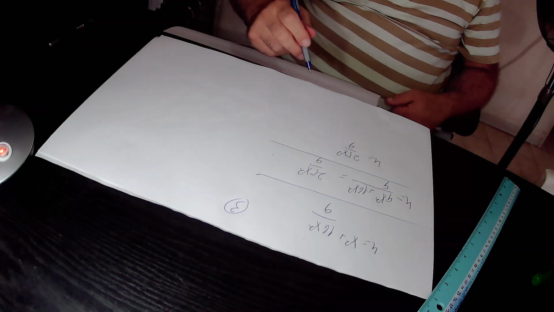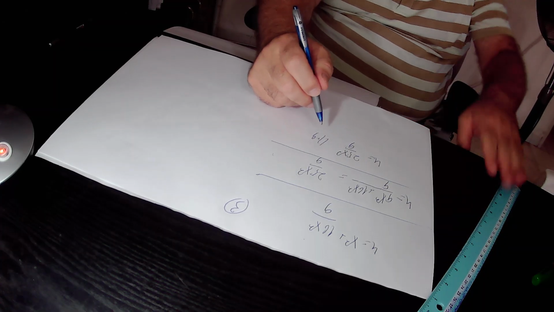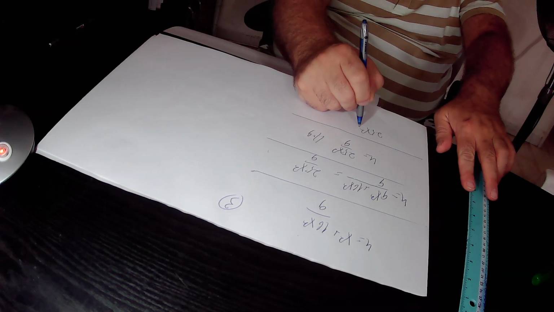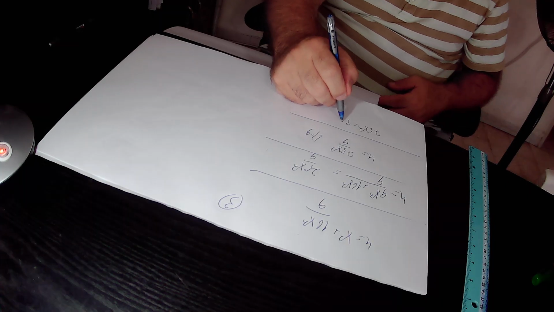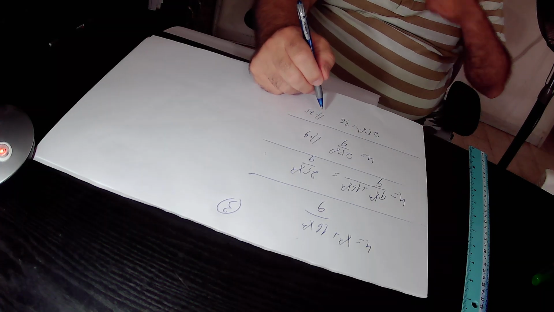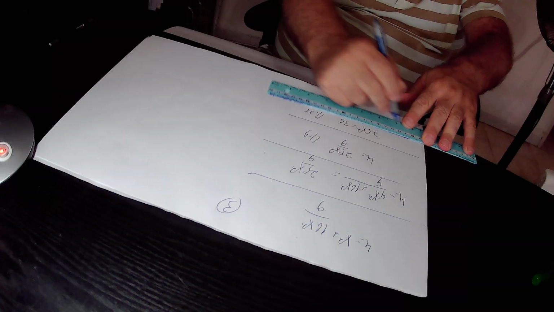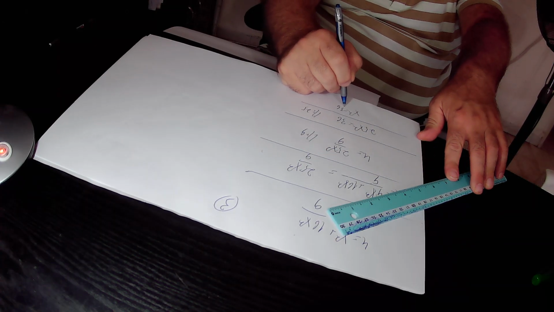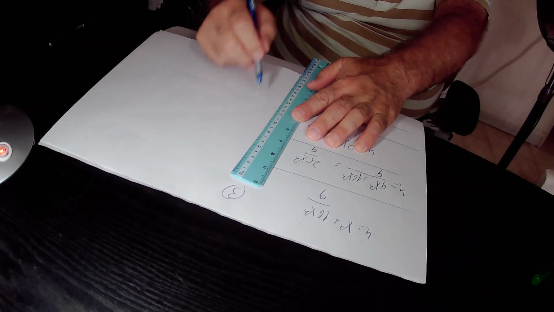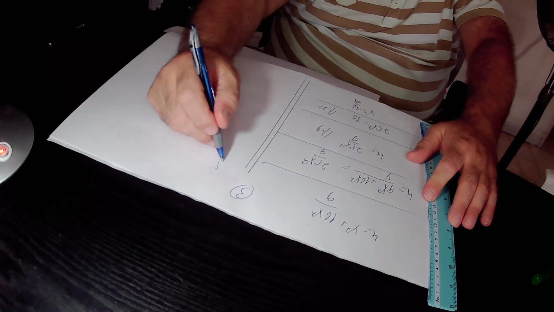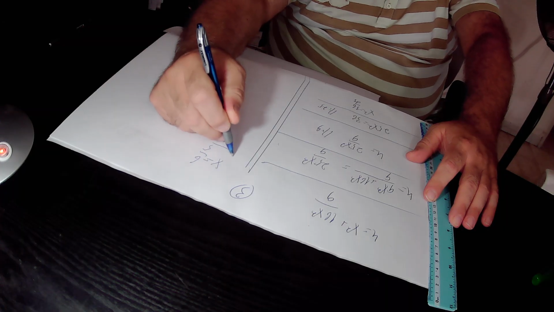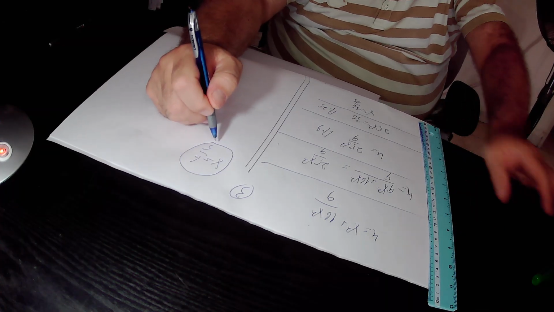Here we multiply this equation by 9, and we get that 25x squared equals 9 times 4, that is 36. So here we divide this equation by 25, and we get that x squared equals 36 over 25. Here we take the root of this equation, and we get that x equals the square root of 36, that is 6, over the square root of 25, that is 5. So in total x equals 6/5 units in its length.